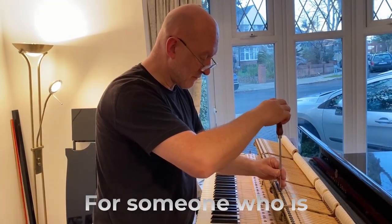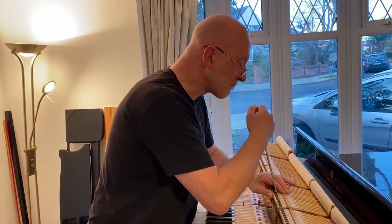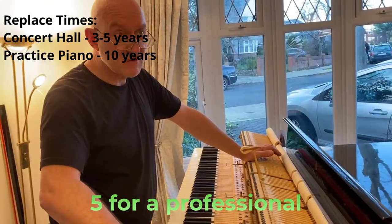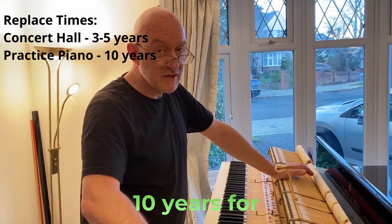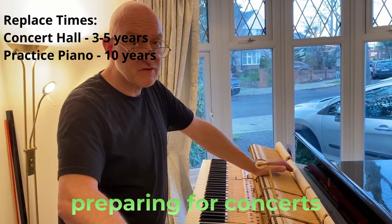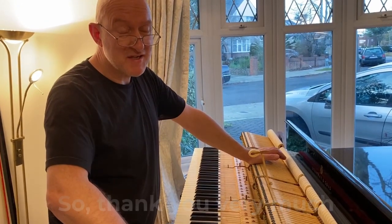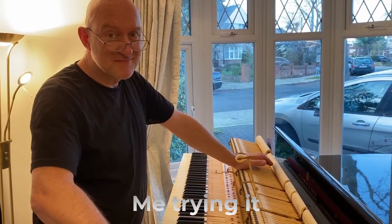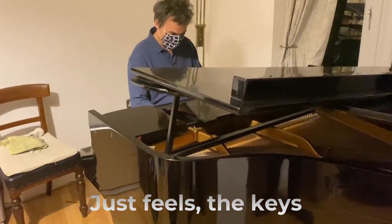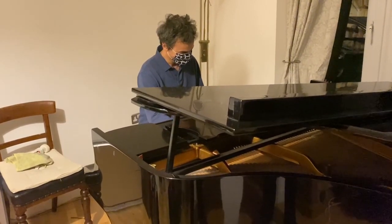For someone who's using their piano a lot, several hours a day, how often do you think that the hammers would actually need replacing? Five years for a professional in a concert hall, and then 10 years for someone who's doing a lot of work, practicing at home, preparing for concerts. There you go. So, thank you very much. Pleasure. Next thing will be me trying it when it's back in sight. Thanks a lot, Pete. It just feels the keys have all been polished and that's really beautiful.